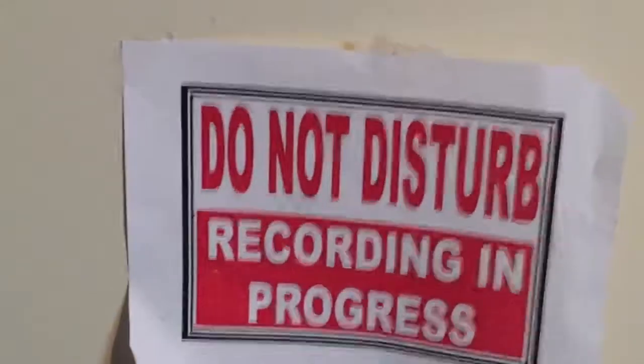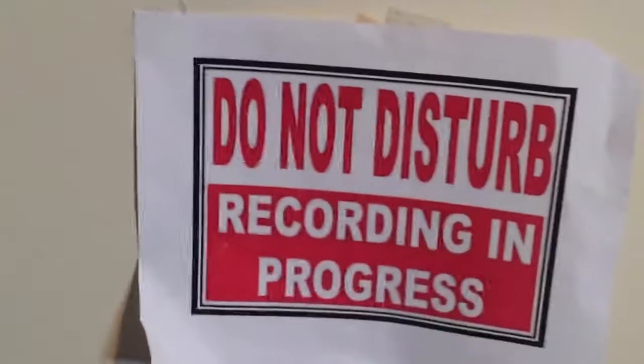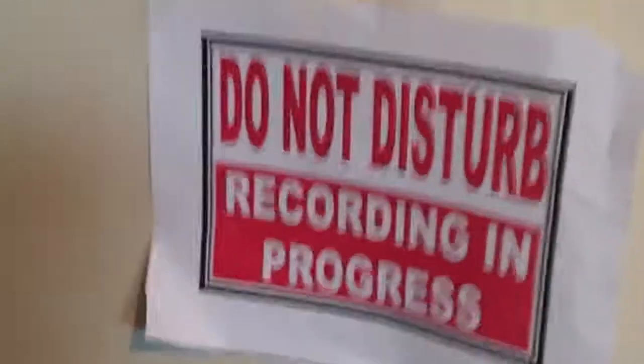All right, so the room is a little messy, but we start at the door with a nice little custom sign designed by my father because he likes to be funny. But yeah, do not disturb. I put that sign up when I'm about to record. I put it on the other side of the door, not on this side, because then obviously no one would see it.